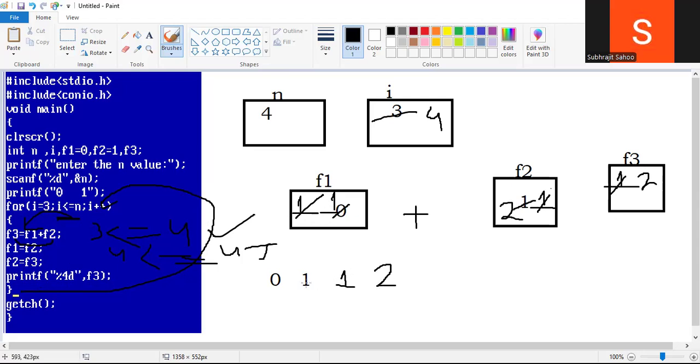Observe this one and this one, addition, like this. It is going to continue once again.